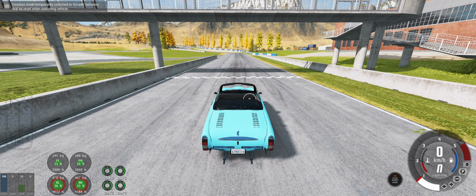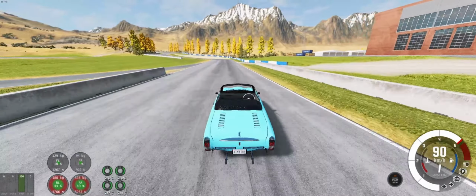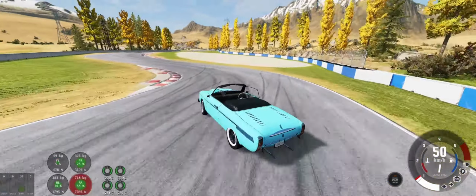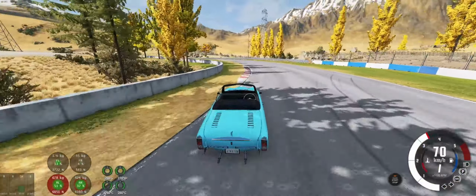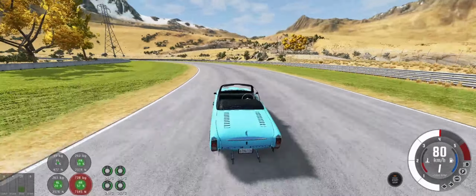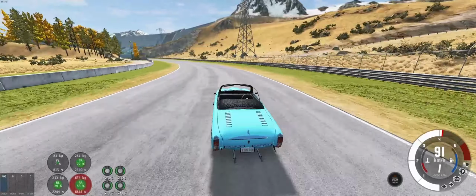Let's try it again, shall we? This time, let's try getting a bit of wheel spin going on. Oh, okay, yeah, that's a lot of wheel spin. Okay, slower, get it turned. Oh, that's scary. All right, oh, this thing is prone to oversteer. We might have to do something about that, because this is not going particularly amazingly so far.